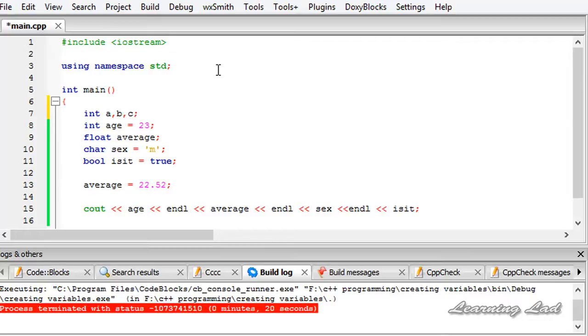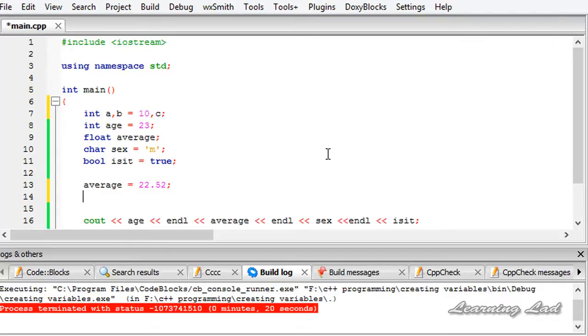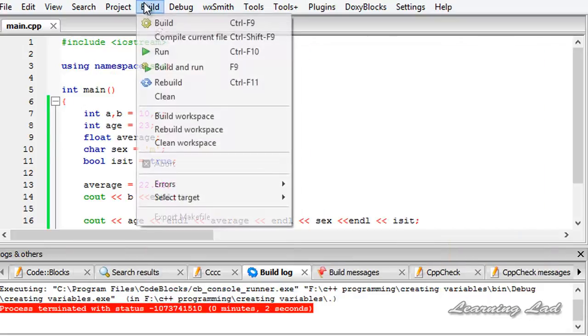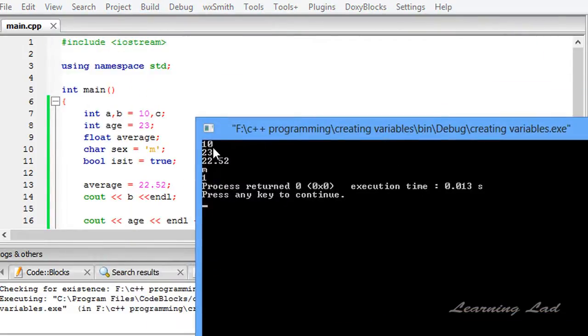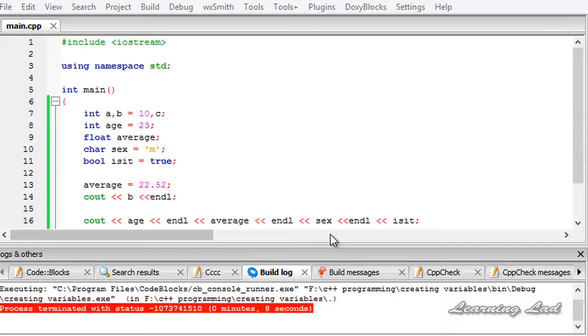For example, int a, then b equal to 10, comma c. Then I'm going to use another cout function here, refer to the variable b, and add a new line. I'm going to save this, build and run. Now you can see here I have 10, the value of b.